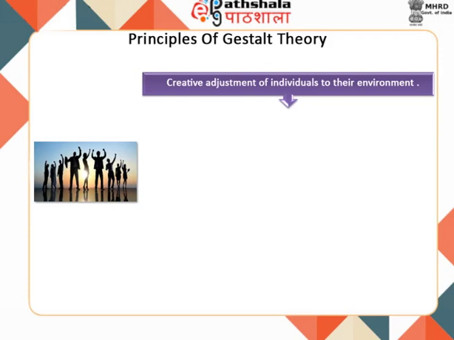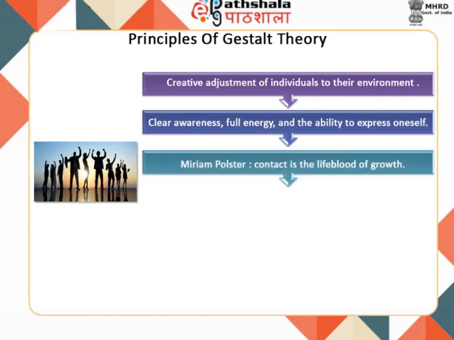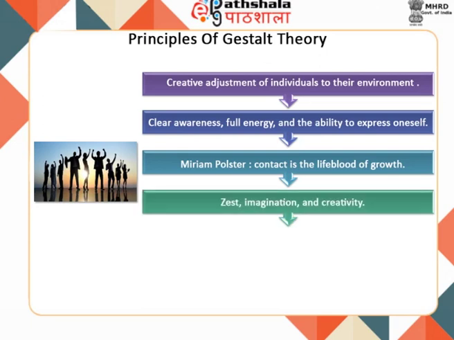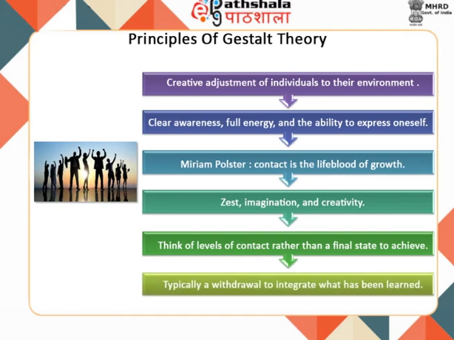Prerequisites for good contact are clear awareness, full energy, and the ability to express oneself. Miriam Polster claims that contact is the lifeblood of growth. It entails zest, imagination, and creativity. There are only moments of this type of contact, so it is most accurate to think of levels of contact rather than a final state to achieve. After a contact experience, there is typically a withdrawal to integrate what has been learned.